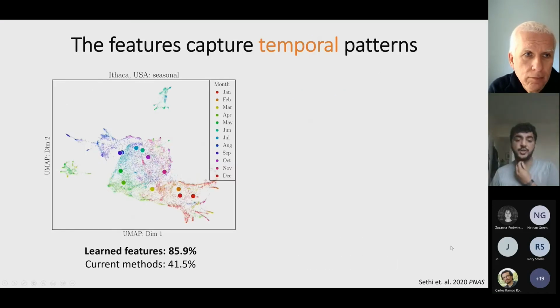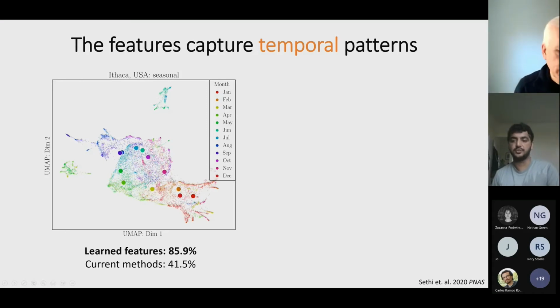Just to show the other quite big ecological patterns were represented. So this is about 4 years of data from a temperate forest in Ithaca from the Cornell Lab of Ornithology. And here, again, it's a completely unsupervised dimensionality reduction. We just coloured the points after it's been put down. And you can see January is down here, February goes up to March, and then summer months around there. And so over 4 years, you get this repeated cycling.